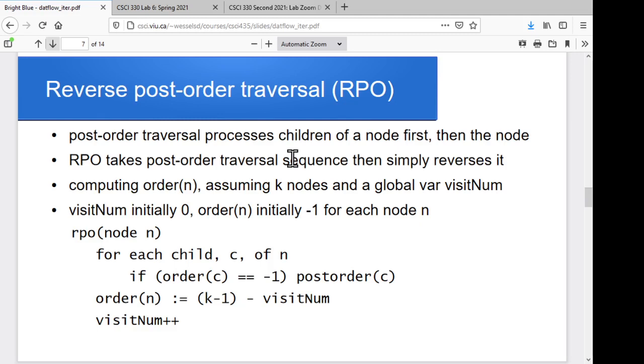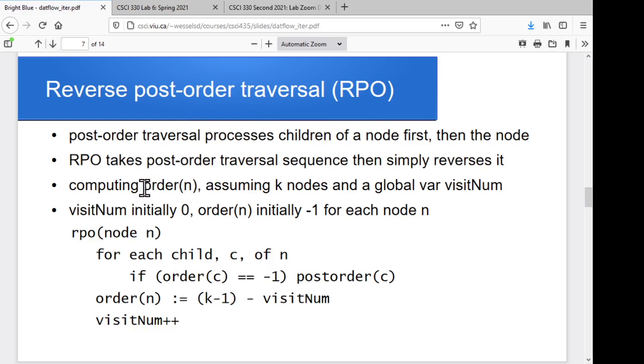If we get our post-order traversal to number the nodes in the order that it processes them, so the first node that it actually completes gets value 0, the second node it completes gets value 1, the third node gets value 2, and so on, that would be the ordering for our post-order traversal. What we're going to do for the reverse post-order traversal is just reverse that. Just take the exact opposite order. So we calculate the post-order traversal and take the opposite, if you like. So the algorithm is reasonably straightforward.